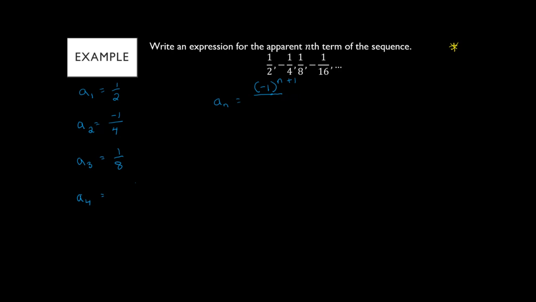If you notice that pattern, you see my denominator is powers of 2. The fourth term is -1/16, and 2 to the fourth is equal to 16. By noticing that pattern in the denominator, I can fill in the denominator of my expression as 2 to the n. When n is equal to 1, the denominator is 2. When n is equal to 2, the denominator is 2 squared, or 4. When n equals 3, I get 8. That matches what we have.